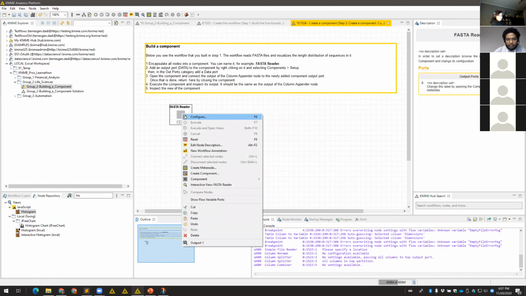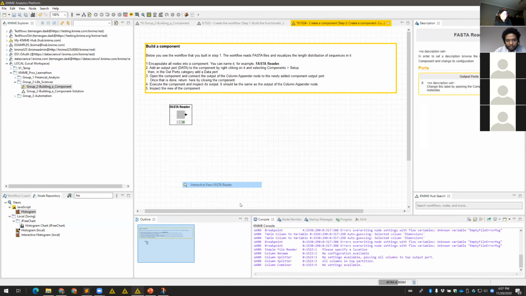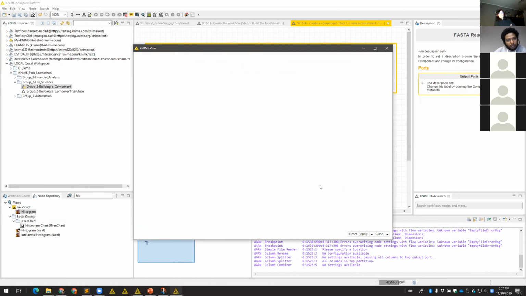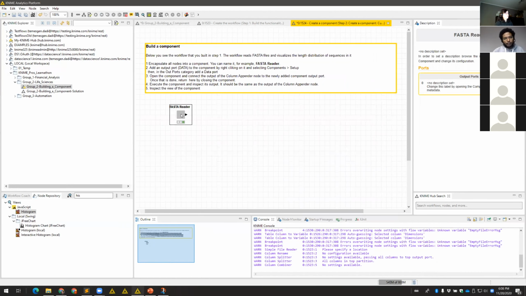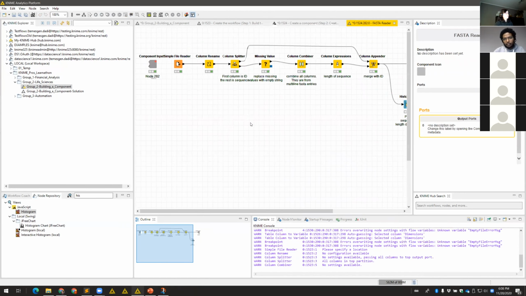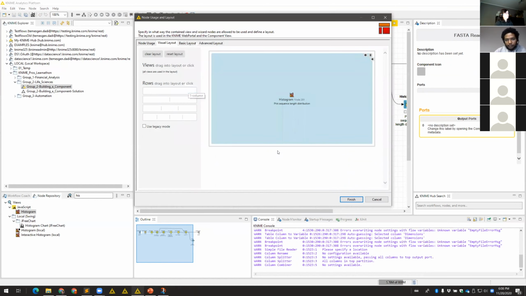Okay, and if I right click and inspect the view of this component, since we have only one view inside it, it should directly work. But if you want to actually customize, if you have multiple visualization nodes within your component, you can use this layouting tool that like Paulo showed, but in our case, that's not necessary.